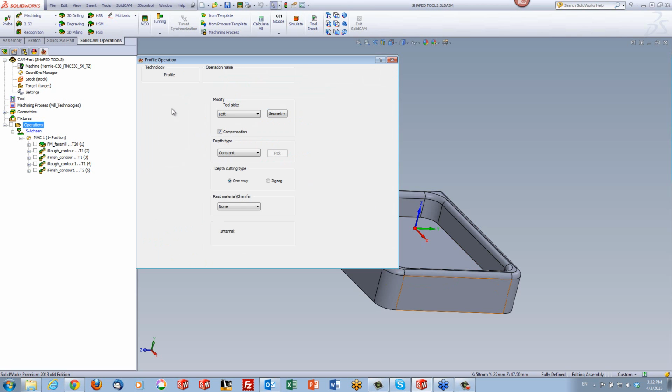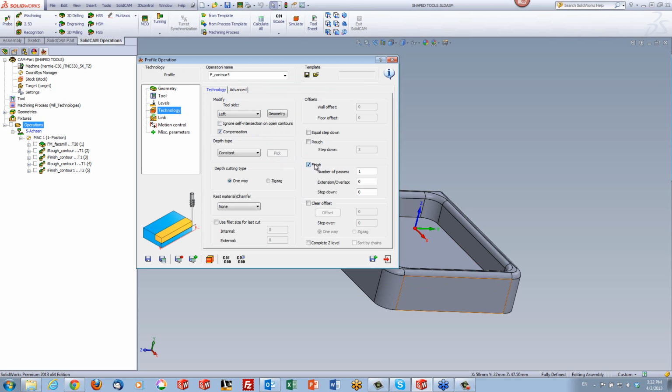Now, in my technology, I can do a finish cut to do it all in one shot, or if I want to go in steps as I'm working my way in, not to take it all in one shot, I can actually do a rough. Let's have a step down. If I step down all in one shot, so I'll have it at 0, then it automatically goes to 1 shot. And I'll have my wall set at 0.1.